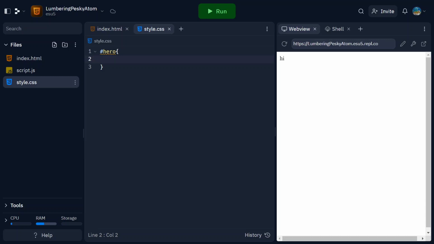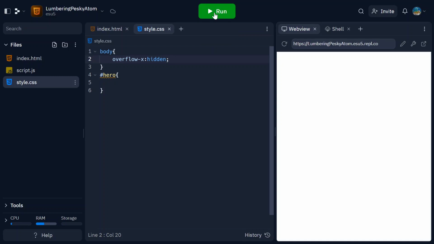So now let's style our hero. First, let's make sure our body doesn't have an overflow X, because as you can see right here, this looks ugly, so let's go ahead and remove that. So body, overflow-x, set it to hidden, and so the horizontal scroll bar will be gone. Just to make sure, yep, it's gone. Okay, so hero. Also I'm not going to set any background colors, because if I set a background color, then it'll appear on top of the Vanta.js background and you won't be able to see the animated background. So let's not add any background colors.